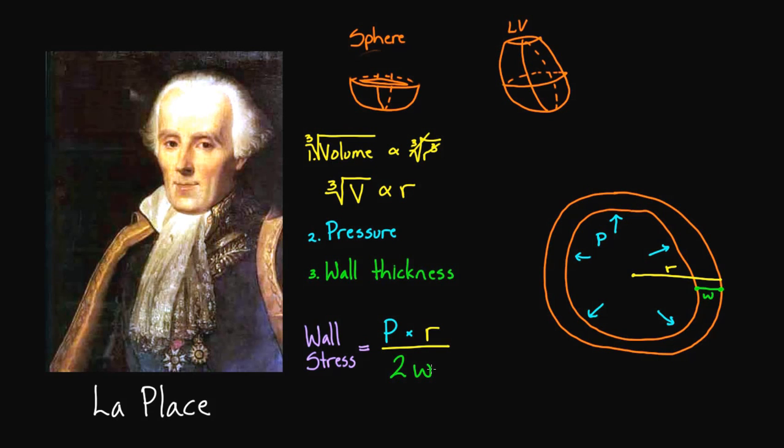So that was the relationship. And if you think about it, you get some interesting kind of ideas from this. You say, well, OK, radius, what is that? Well, radius is like a length, right? You're going to measure that out, like centimeters or millimeters. And wall thickness is also a length, right? So you've got very similar, you've got millimeters or centimeters. And we just got through saying pressure is just force divided by an area. So what units are wall stress? Well, length cancels length. So all you're left with is force over area. So really, wall stress, and this is pretty cool, is in units of pressure. So it's kind of a pressure, isn't it?